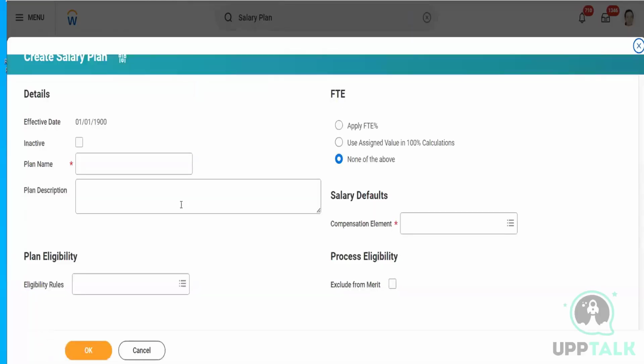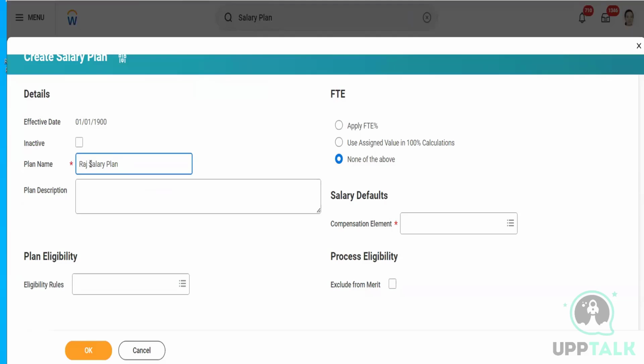So here we have to mention the name of the plan, depending upon whatever salary plan name we want to use. For example, I'm just giving my initials, like Raj salary plan, because I can give any name as per my convenience.